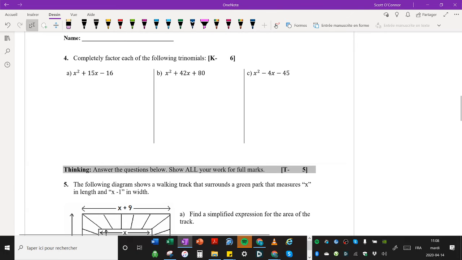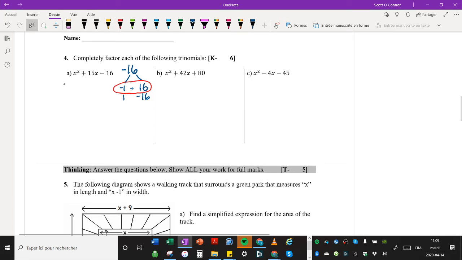This is where students have a little more difficulty. And the key here is that we're trying to find two numbers that multiply and give us this last term, and that add and give us this middle term. So multiply and add. The method that I typically use is that I take the last term, which is negative 16, and I factor it. The first two numbers that can be multiplied to give us 16 are 1 and 16. Now it's negative, so one of these has to be negative, so negative 1 and 16, or 1 and negative 16. Now if I add negative 1 plus 16, do I get positive 15? The answer is yes. If the answer is yes, guess what? I'm done. I don't need to factor it anymore.